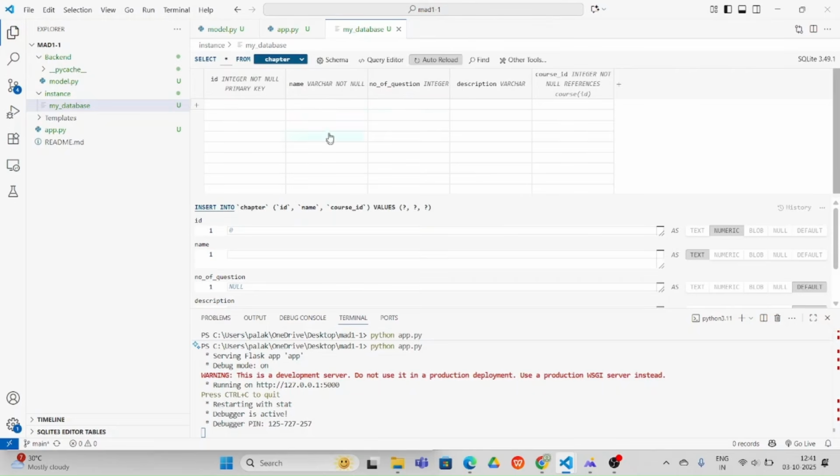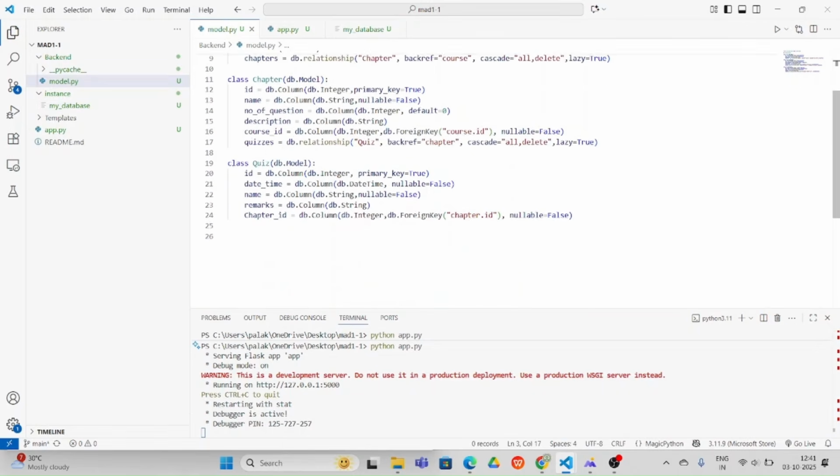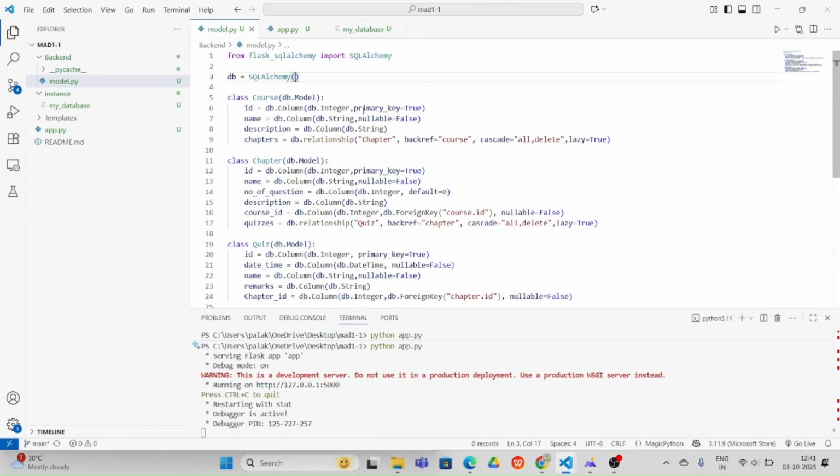So this is how your table looks, and this is how my database is created. I hope this is fine and you all follow me. So you all also create your database model like that. And if any column is not understandable to you, please tell me, and I'll explain the columns.